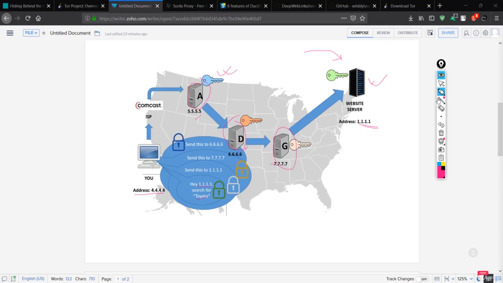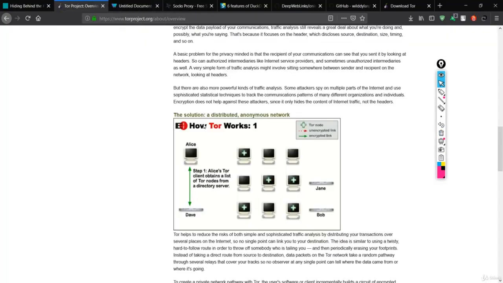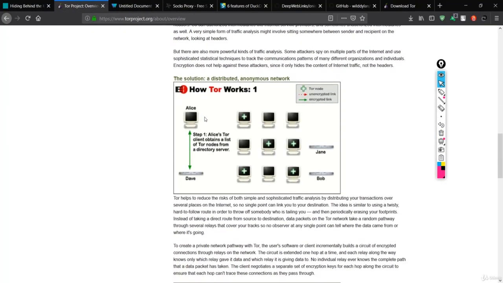Let me show you what I'm talking about. Let me go to the documentation of the Tor project, and you'll see how Tor works. Alice is the one giving the source, and dev is the other client, with message encryption between them.